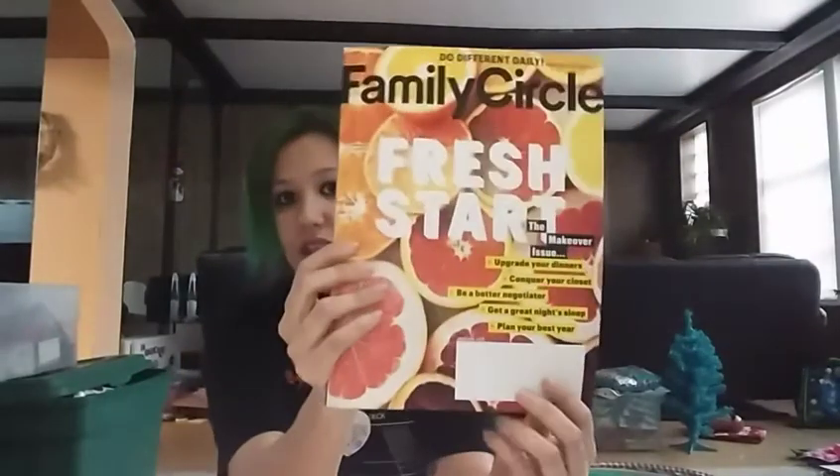I found three magazines, which are just kind of good to look through. This one is Midwest Living. This one is Eating Well — there are actually really good recipes in this one. I want to make some of these and Paige wants me to make some too, so there are a lot of good recipes in that one. And then this one is Family Circle or something, but just to give me something to read, why not.